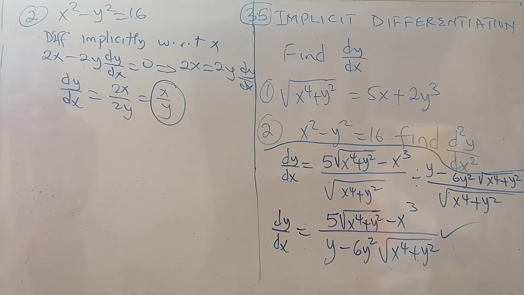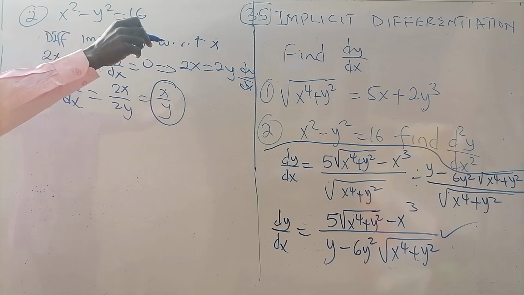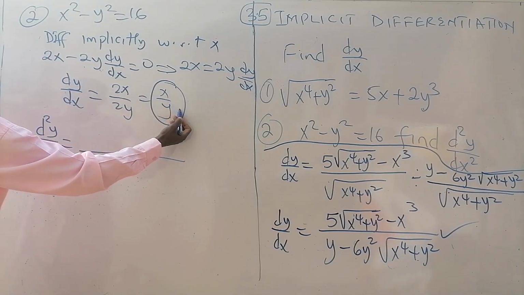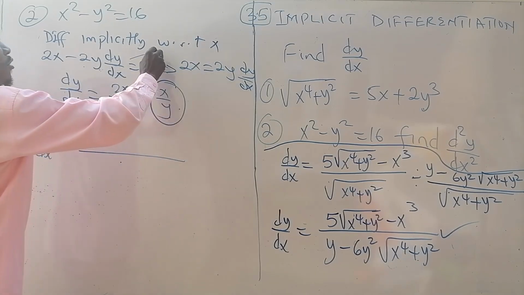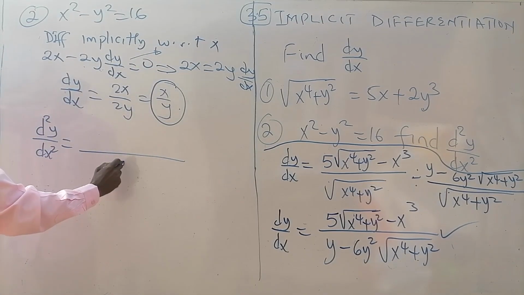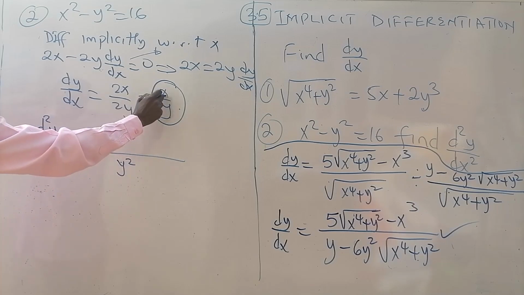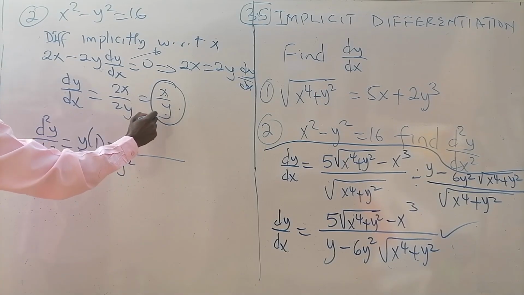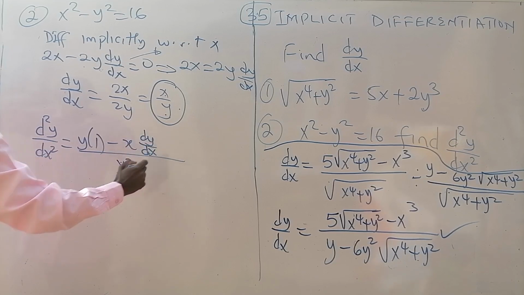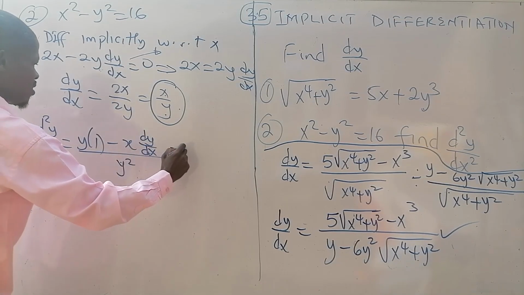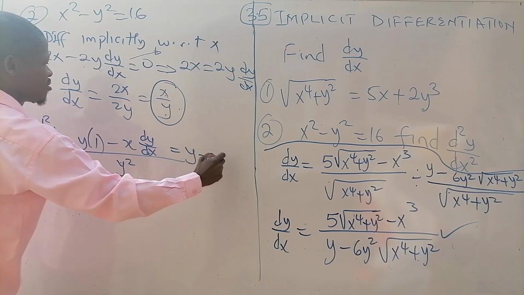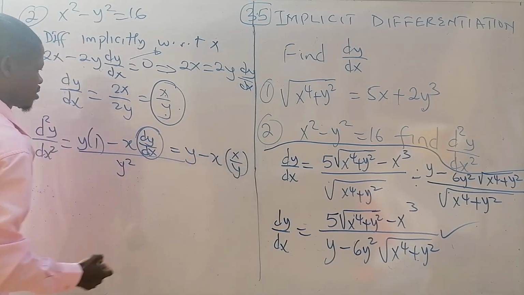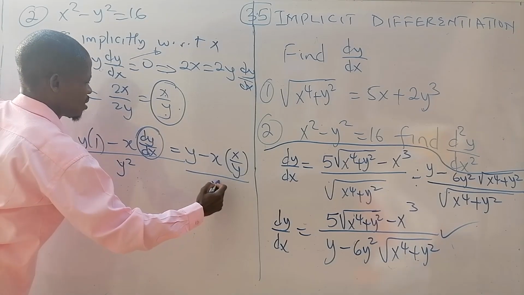So we can differentiate further to get the second differential. Oh, they're asking for the second differential, and that will be equal to, you can continue from here or continue on here too. So the choice is yours. So you're going to have y squared, differentiate this one, that's 1, minus x, differentiate your denominator, that's dy/dx. Okay, so it's going to give us y minus x times dy/dx. We have a value for that, that's x over y. Okay, so over what? Over y squared.